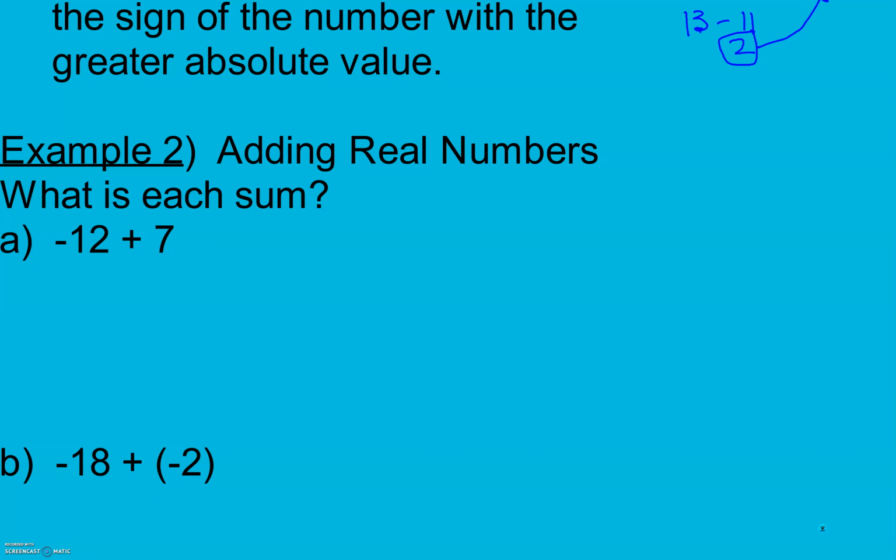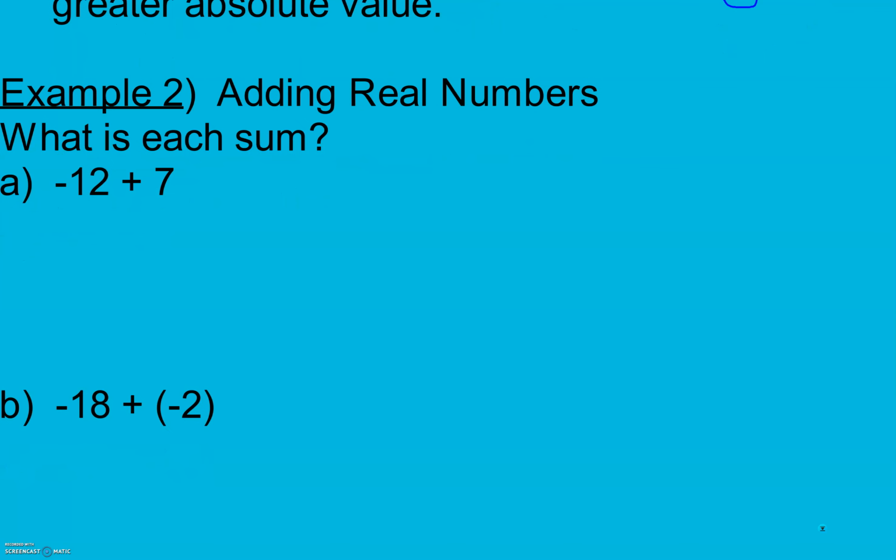So to find each sum here, we look, are our signs the same or different? One of them's negative, one of them's positive. So we have different signs. So we find the difference and subtract. And again, we're taking our absolute value, or just our number part. So I have a 12 and a 7. And because I have different signs, I'm going to find the difference and subtract to get 5. Now, we look back at our original bigger number here, 12. And since that's negative, so is our answer.